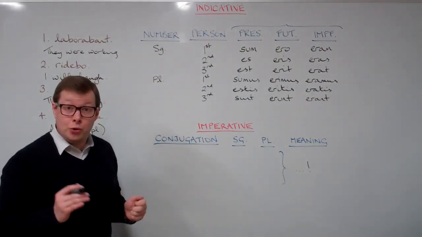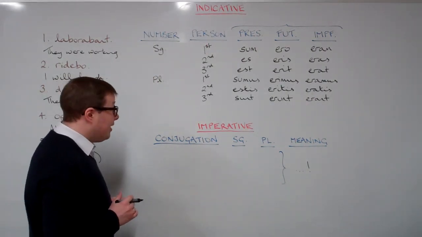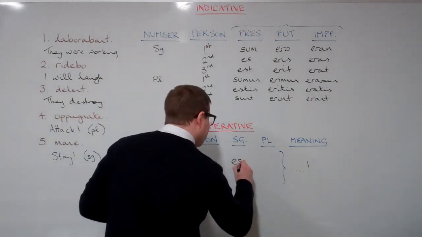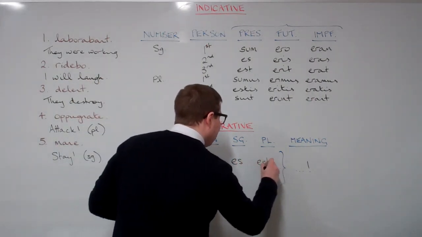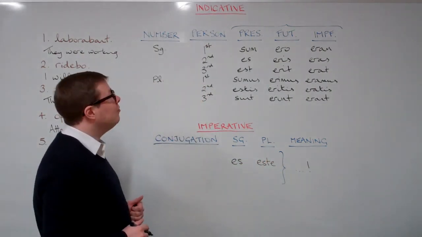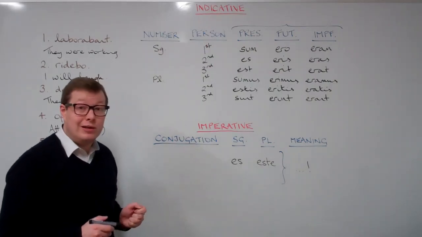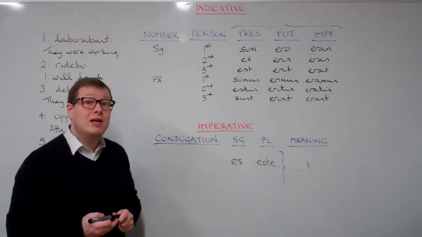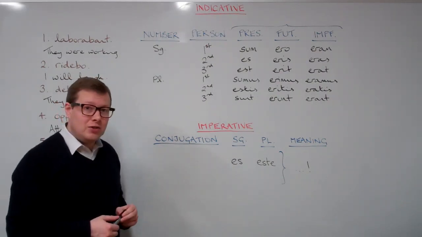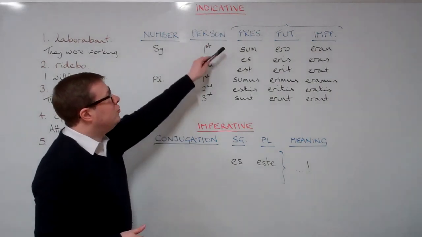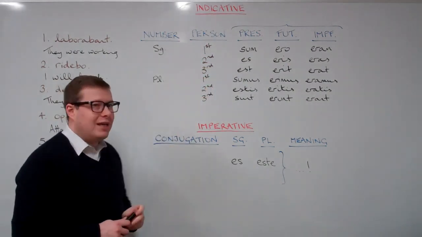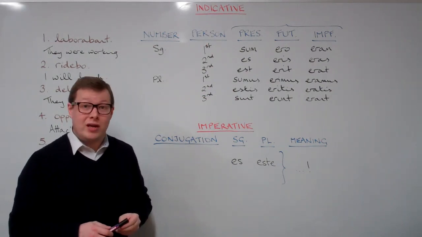Now, like the other ordinary verbs that we've met, the verb to be has imperative forms, which are es in the singular and este in the plural, be. One final note, sum, es, est, sumus, estis, sunt may look a little strange from an English perspective, but if you've learned French or Spanish and know the verb to be in those languages, you should be able to see je suis, tu es, il est, nous sommes, vous êtes, ils sont. There are some quite striking similarities, as ever, between the languages.